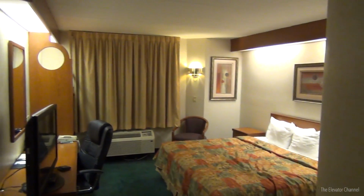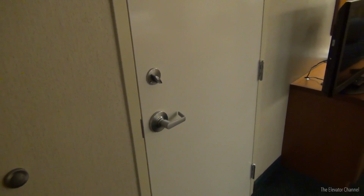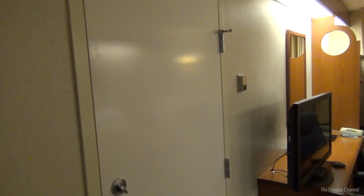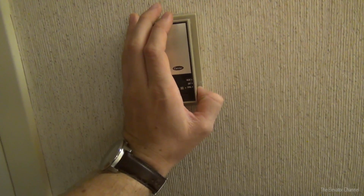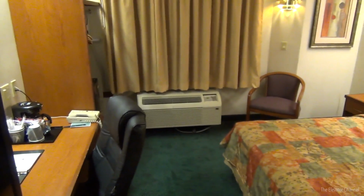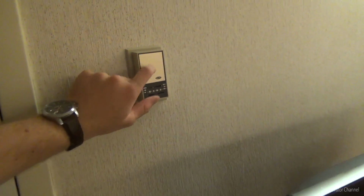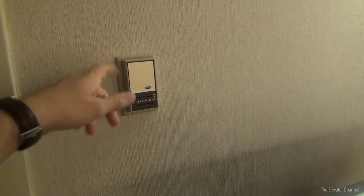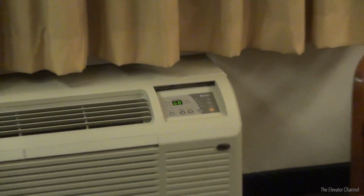So as you turn out and look into the rest of the room, one feature you see right away is that we do have a connecting door to the room next door. So I guess you can get joining rooms here if you really want them. There's a thermostat on the wall. Heat, off, cool, it doesn't really do anything at all, so far as I can tell. My guess would be that at some point they had this wired up to the wall unit over there, but they just gave it up and didn't want to take the thermostat off the wall. So this doesn't actually do anything, which is a little confusing. I was over here like, why won't the air conditioning turn on? And then I realized that we're actually using the control on the unit itself. So just a little quirk there.